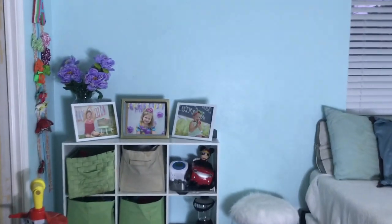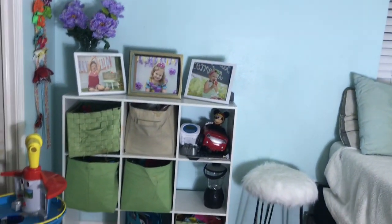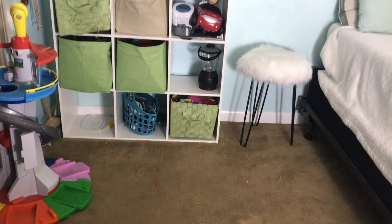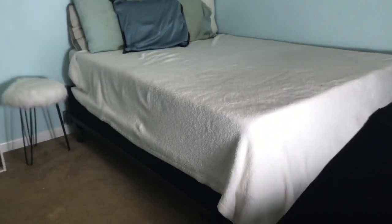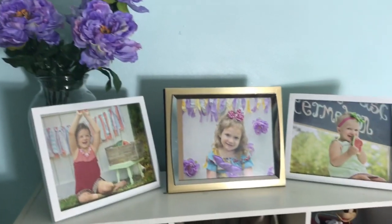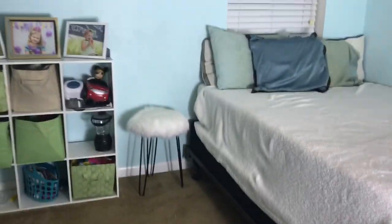I am taking you into a totally different looking room. It is so, so nice to be able to walk in and see the floor. So I don't have any bedding right now for the bed, so I just had to make do with what I had. So please excuse it. Maybe I'll do a decorate a guest slash playroom video soon, but anyway, I didn't completely organize the toys and everything. I just tried to get them put up and put out of the way. That will be for another day.